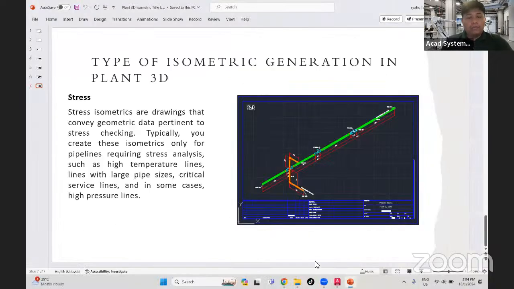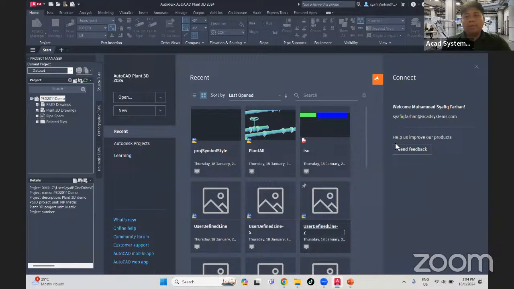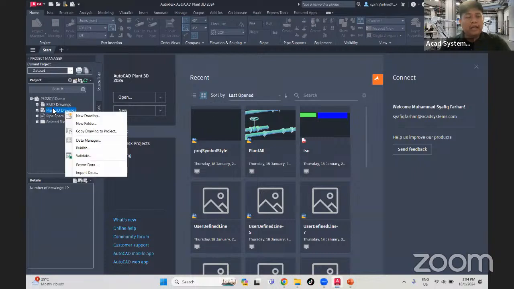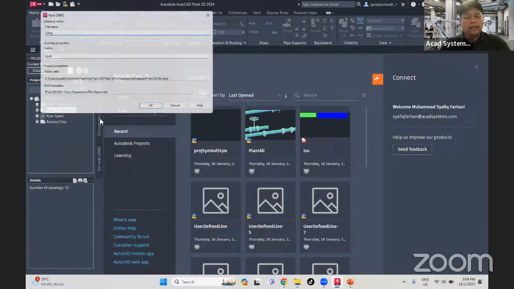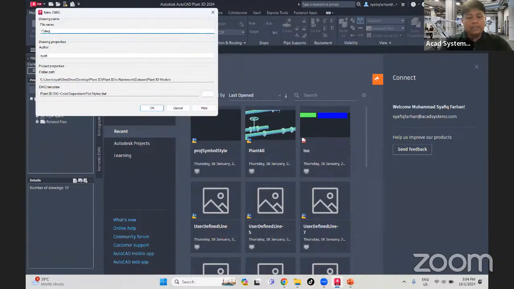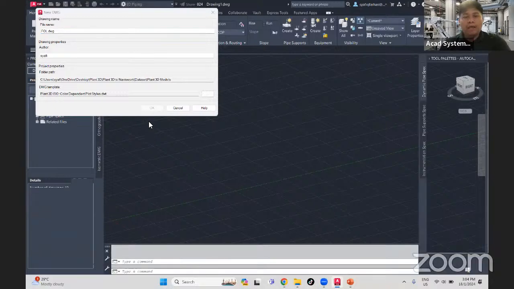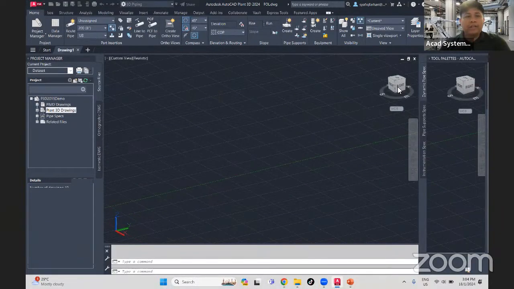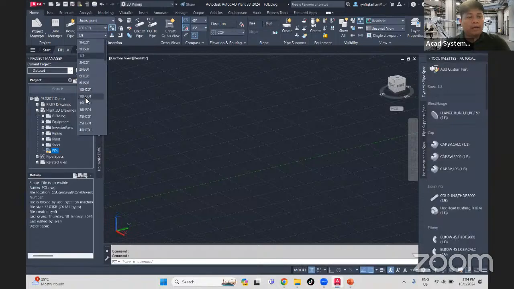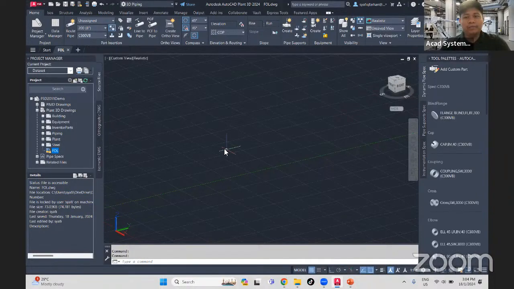So I would like to go to my Plant 3D. This will be my Plant 3D, and I want to do some new drawing here. Basically, I can just directly click here and create a new drawing, which will be the drawing for my FOL. In Plant 3D, you are able to do any routing method here. For example, I would like to choose my spec here, this one.